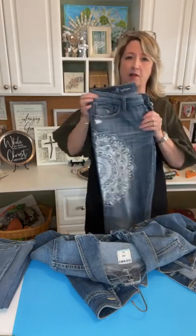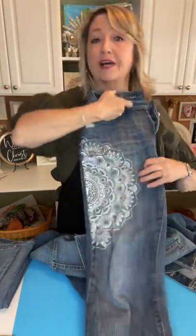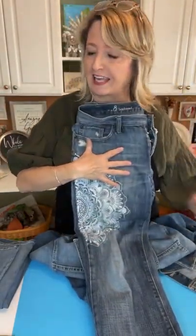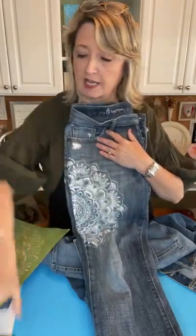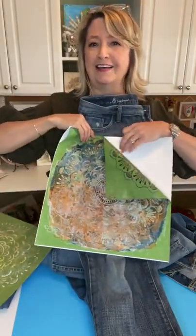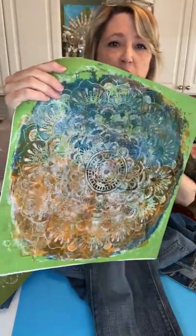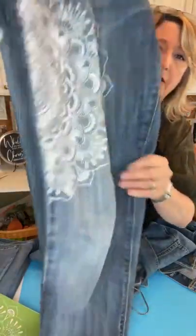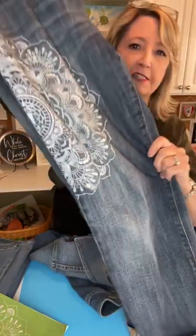One of them is this pair of boyfriend jeans. What I did here was I used white Magnolia ink and my Mandela lace stencil. Actually, I used this one. It's been used 40 or 50 times, and it looks terrible, but it still works just fine. This is my relatively newer one. I used that, and this pair of jeans has been washed at least 10 times since then.